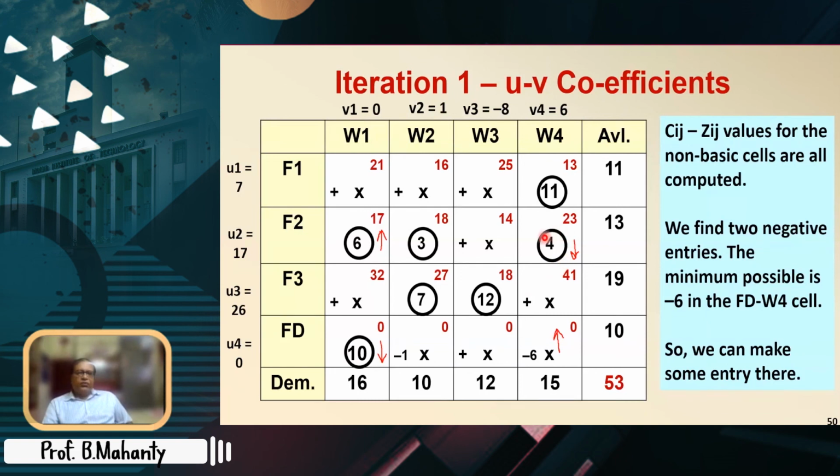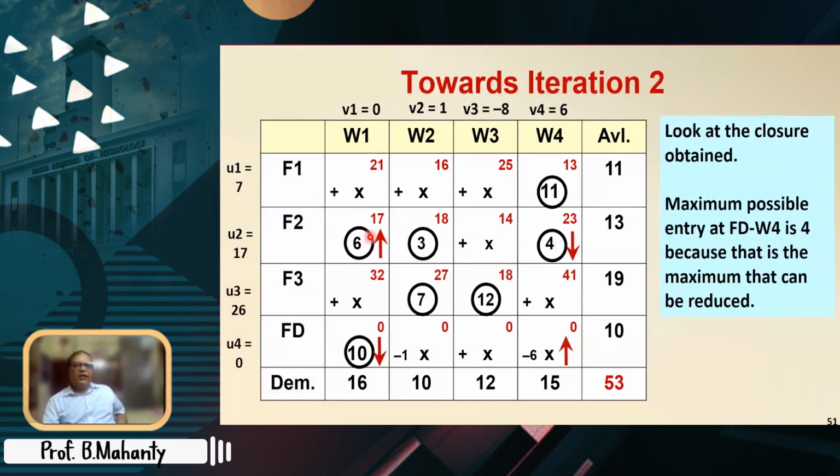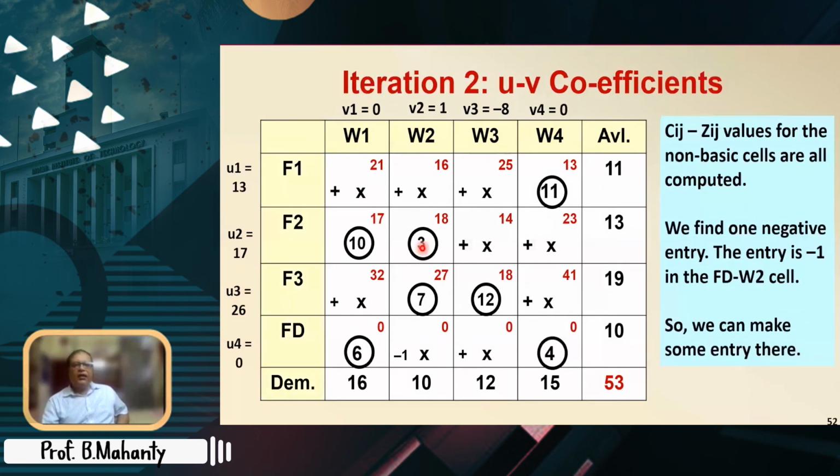And then you see this 4 is the minimum out of them. So that means 4 should be moving here. So this 4 as it moves here, this 6 will become 10 and then 10 will become 6. All right, so this is how the iteration 1 will be completed. So exactly the same thing is shown here, and thereafter that new iteration is obtained, that 4 has come here.